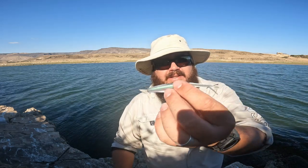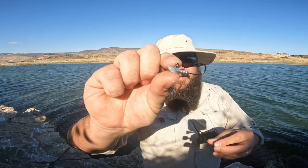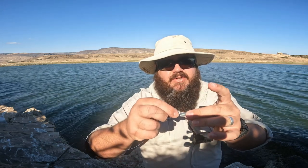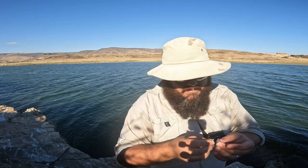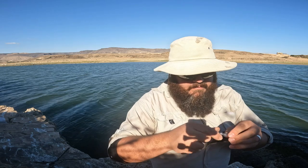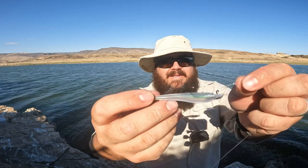So I'm going again. Little jerk shad. Small. I think this is a number 1 jig hook. Bite off the edge just to make it a bit shorter. See, now it sits nice.